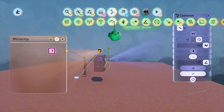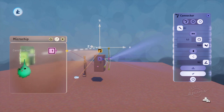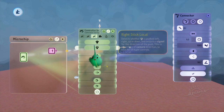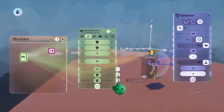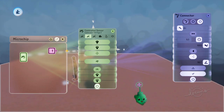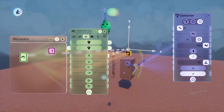So first we'll need a controller sensor so that we can actually get some input. We'll use the right stick, and we'll use the right stick local, because the normal right stick is different depending on which direction you're looking. If you're looking here and you press up on the right stick, it will be pointing towards that direction over there. If you're looking in this direction, pushing up on the right stick will give you a value pointing over there. But we just want the actual right stick value. So we can use the right stick local.